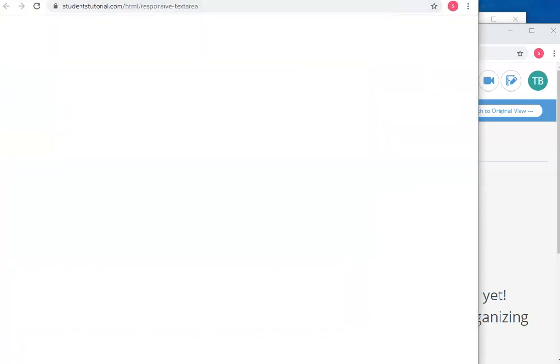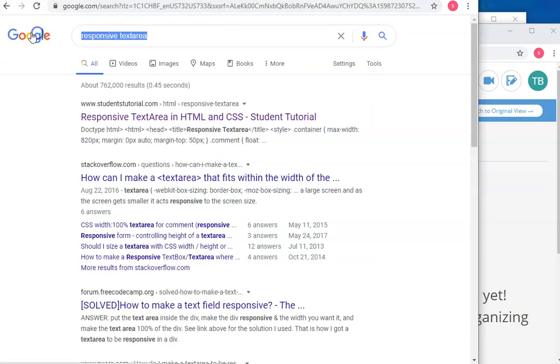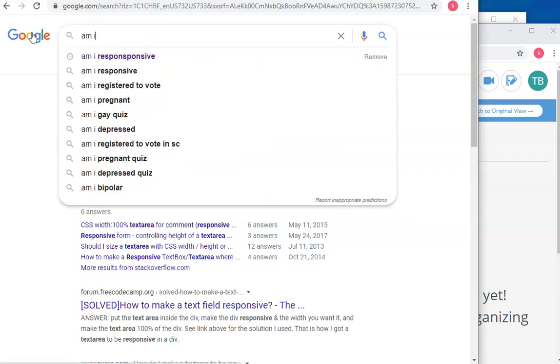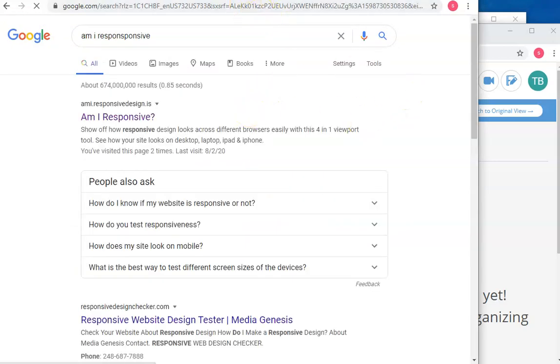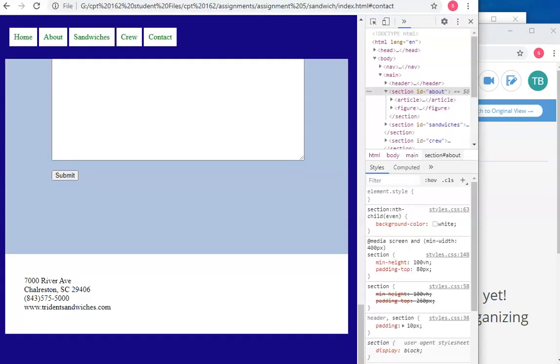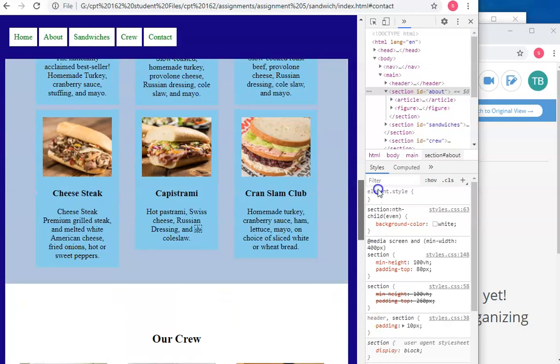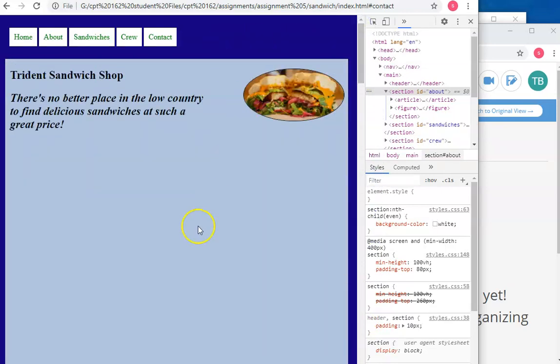All right, so the next thing I'm going to do is am I responsive? Oh, I can't do it. I was going to do Am I Responsive, but Am I Responsive only works when it's up on FreeHostia, and we're at 18 minutes, so I'm not going to have time. By now, you should know how to put it up on FreeHostia, and once you do, go to Am I Responsive and see how it looks on a desktop, laptop, tablet, and phone using Am I Responsive. All right, that is it for this lesson.